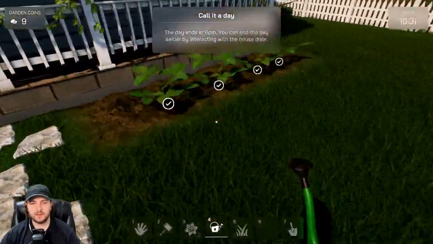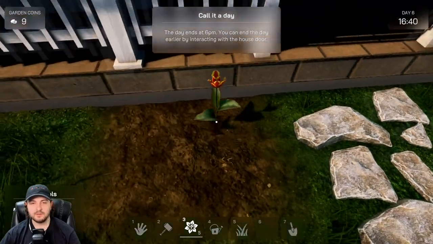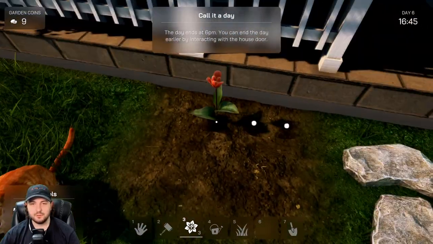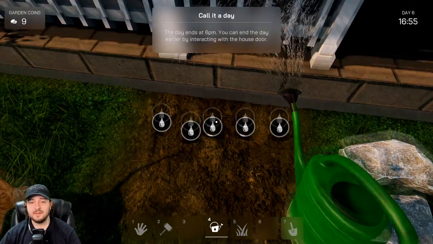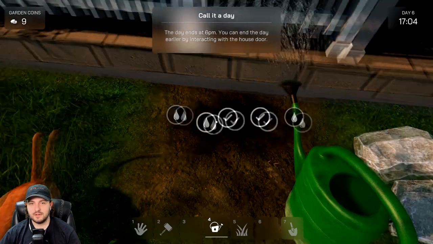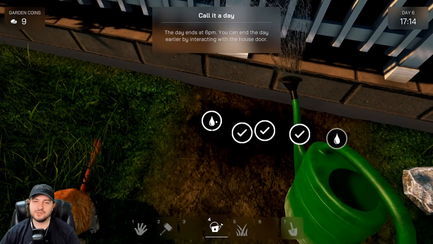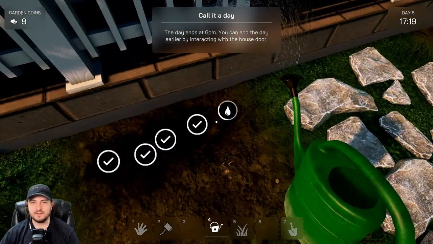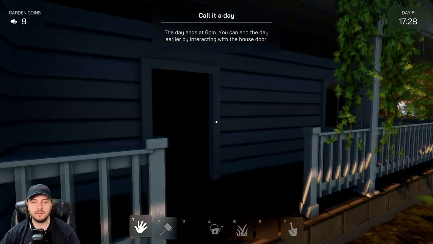Did I water my plants? I did. Okay, good. First things first, water your plants. Probably get these tulips up and running before the day ends. Oh, and by the way, when the day ends, it ends for you. It doesn't wait for you. You don't just go to the door whenever you want. When 6 p.m. does come, it comes and it ends your day immediately. So there we go. We got those out.